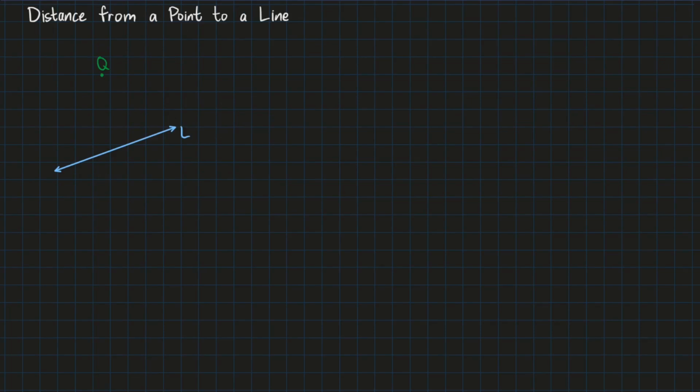Now let's talk about the distance from a point to a line. When we are calculating the distance between a point and a line, we are talking about the shortest distance between them. If we draw the shortest distance with a line from point Q to L, this line should be perpendicular to L, and we can call this line D. That is going to be the shortest distance between Q and L. Let's say we're given a point that is on the line. We'll call this point P. If you draw a line between P and Q, you notice that this is not necessarily the shortest distance.